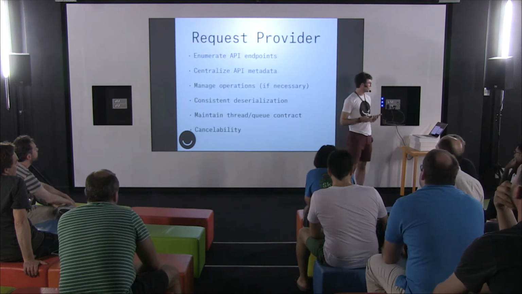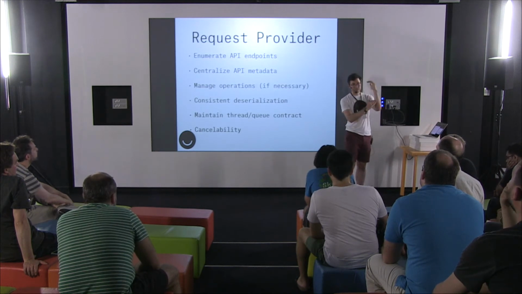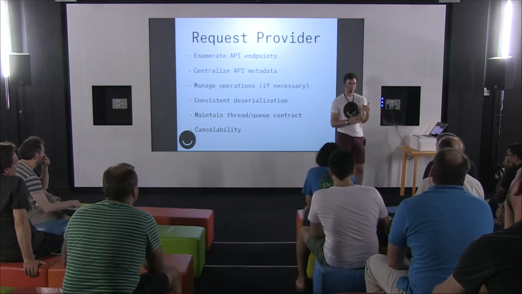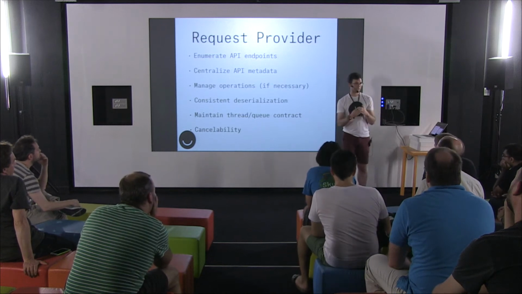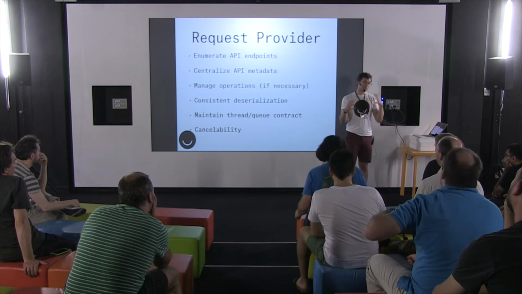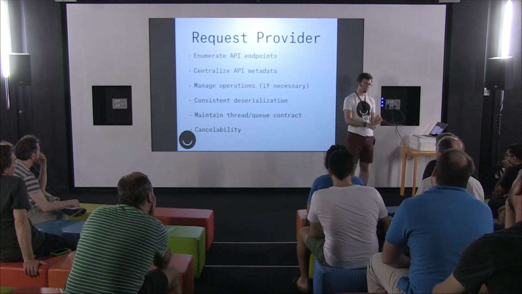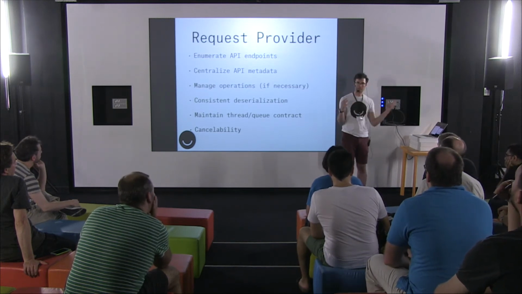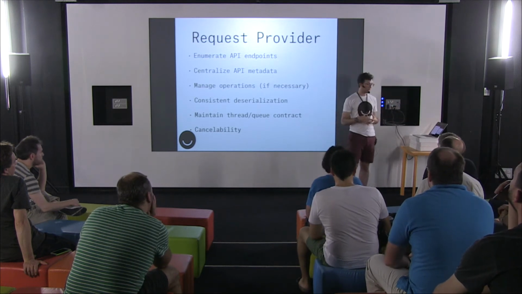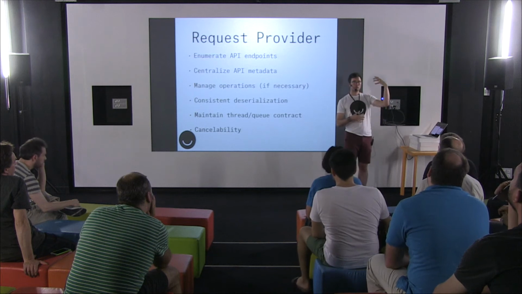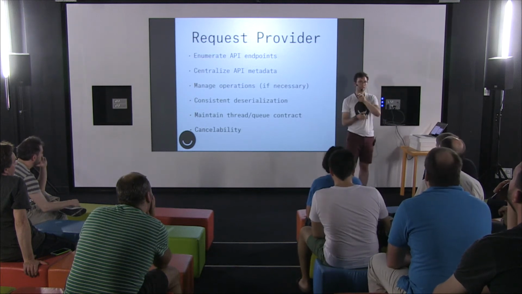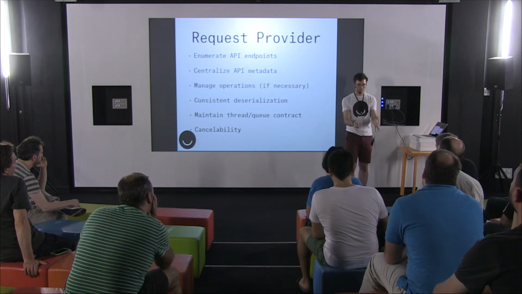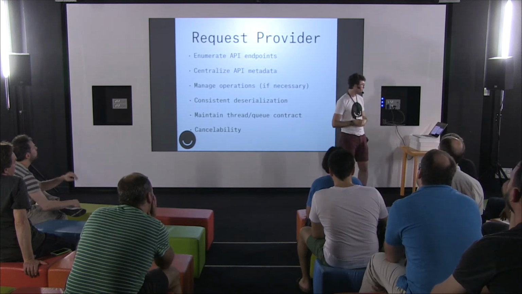So what you gain with a request provider is one place where you list all your endpoints. Everything that your app supports can be in this class-like object, right? Think of it as module constants or class constants. There they are. The data associated with those endpoints, the URL, their HTTP type, how they are parsed, so what you'll get and what you'll get back out, all of that can be put in there. Now you've got one place where you can say, what if I want these certain types of requests to be in this operation queue? I don't want them to overlap. I want one to finish before the next one starts. You've got a place to do that. So you have a provider class that can queue those up.